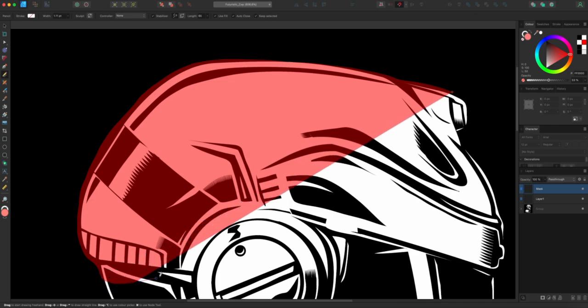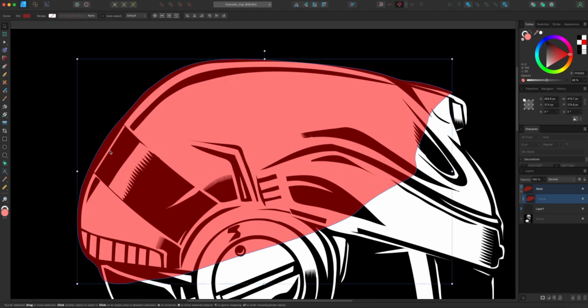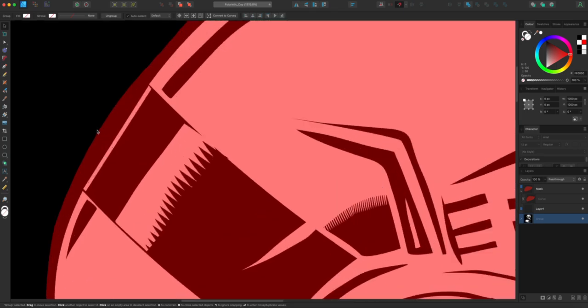Now you can see that my mask, I'm just going to close this for a second, has a bit of a gap away from the white, and this is of course going to be the black background once this mask is complete. A little bit thick there, so I can go in and just adjust it.